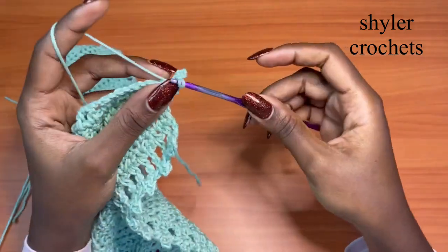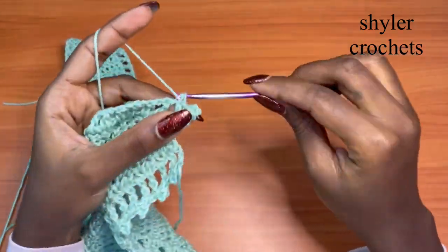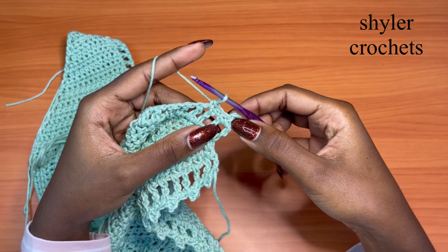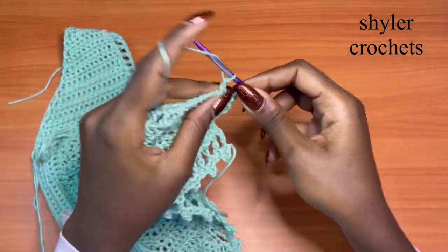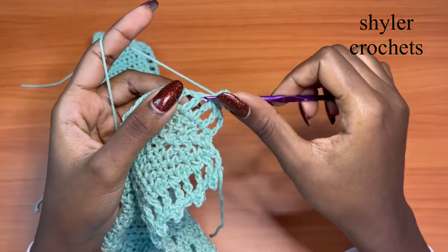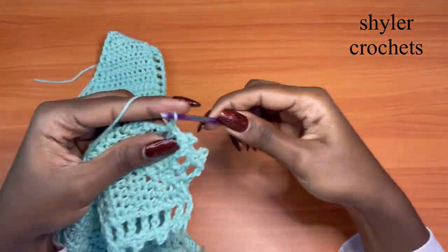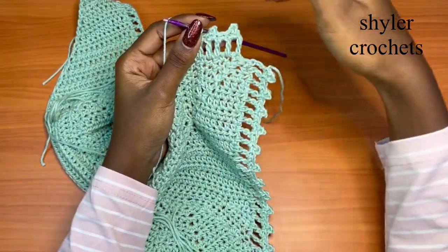And after that, you're going to single crochet into the same box, single crochet into the next box, and then single crochet into the next box. So we have a total of 3 single crochets after the picot stitch. We have the one that goes in the same exact box, and then this one and this one, and then you're going to chain 3, slip stitch at the base of that chain, go into that same box with a single crochet, single crochet into the next box, and single crochet into the next. So that's what we are creating. You can see we are matching exactly what we did on this side onto this side.